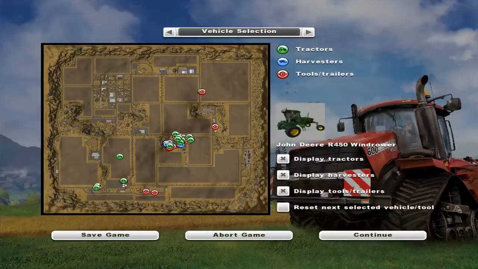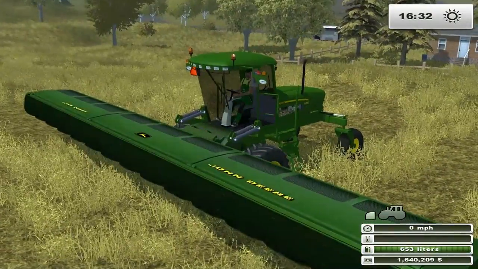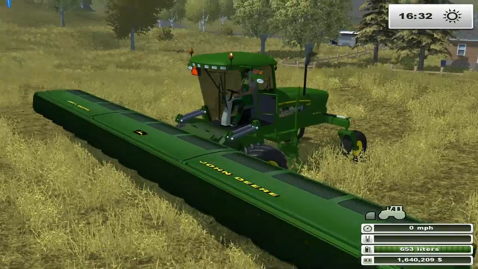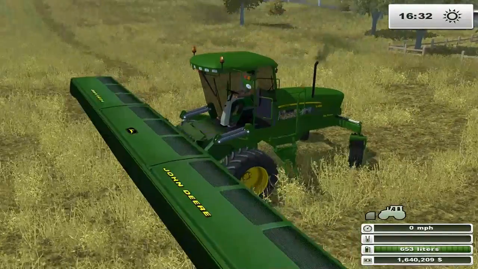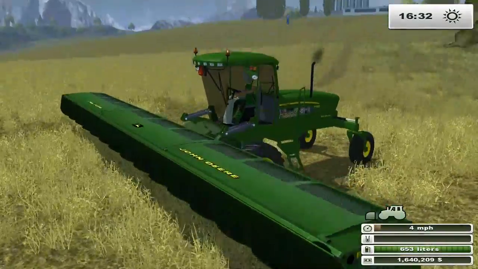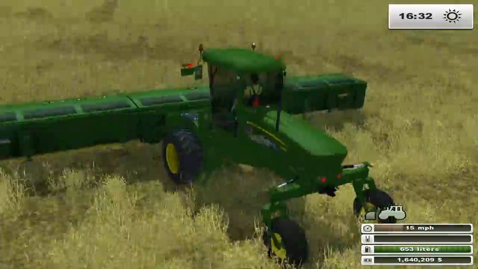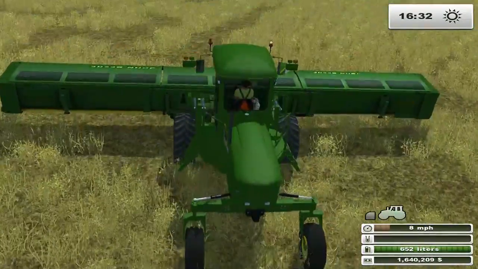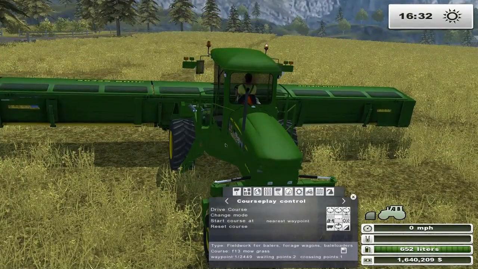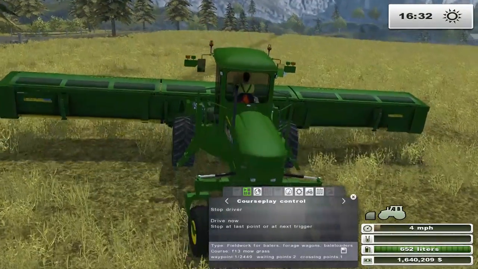And while we're waiting for that, let's get this guy mowing again, because we have a couple empty bunkers. We're making an absolute killing on the silage off this field. Well, actually, it's not silage. It's the grass that we're making into silage off this field. And I think he's already got the course loaded and everything, so all we got to do is tell him to drive. And away you go, buddy.